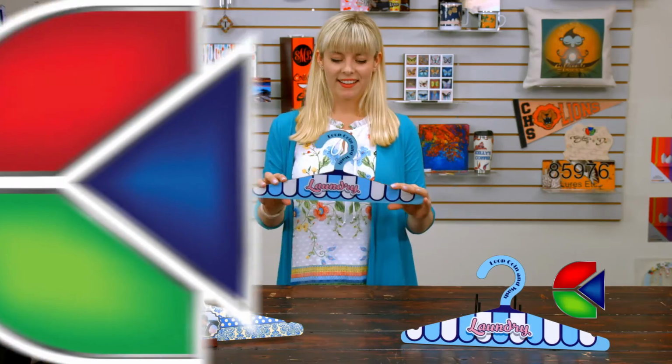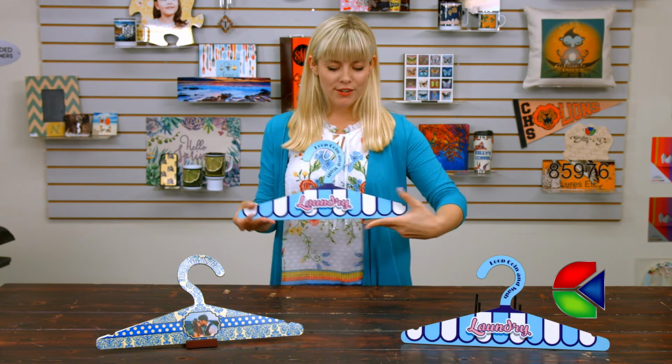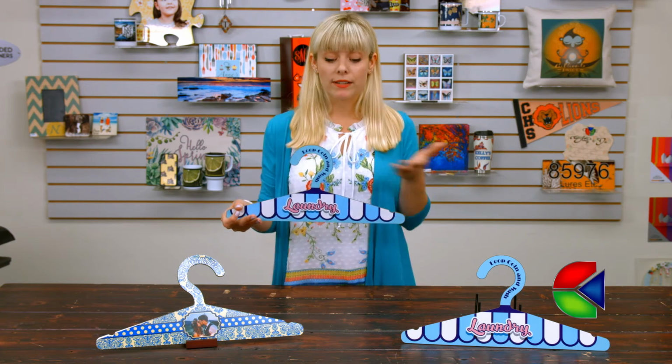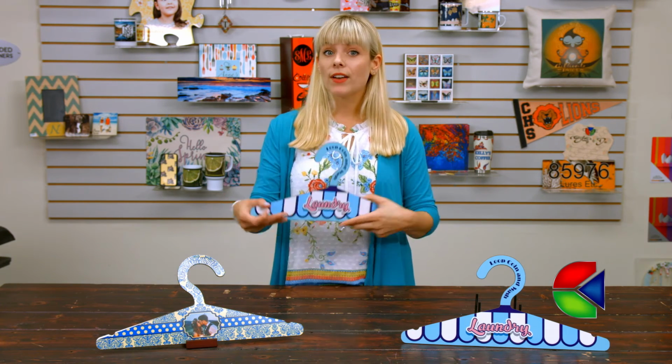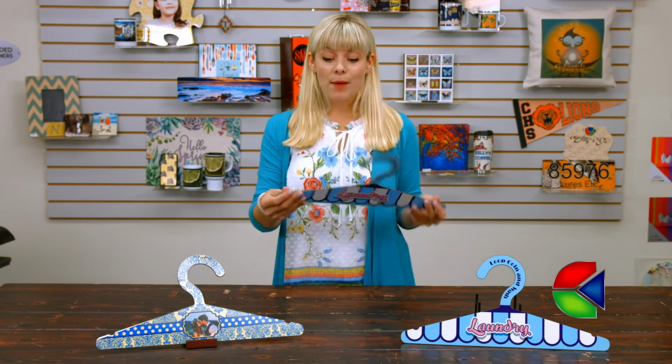Our hanger is finished, and doesn't it look so stylish? This would be a great item to bundle together with a sublimated t-shirt or even a necktie. You could do a pair of hangers and do his and hers for weddings. The opportunities are endless. And because it's such a thick piece of hardboard, you won't have any concerns about it supporting your garment.